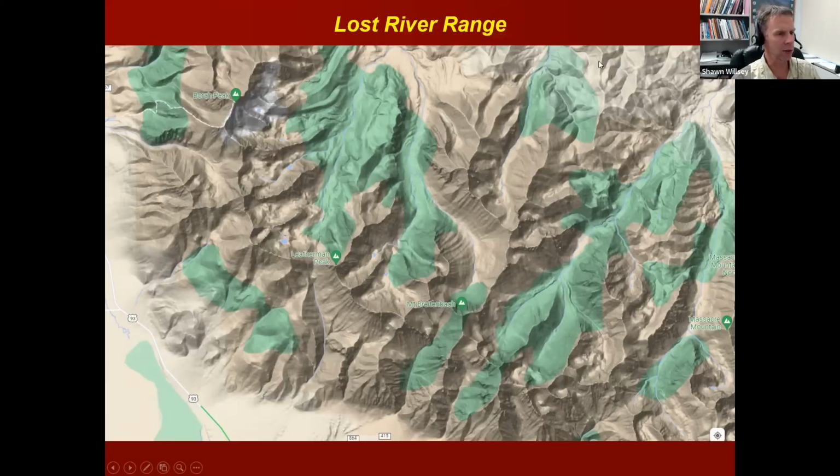And I know I kind of cut this off. I probably should have amended this a little bit. I'll show you some photos looking down some of these valleys, but these glaciers didn't go very far, and they definitely didn't cut down into the landscape as extensively as the Sawtooth glaciers. What's more, you can see that here's the ridge line of the Lost River Range, and notice that there are no cirques for the most part or glacial evidence on the west side of the Lost River Range.